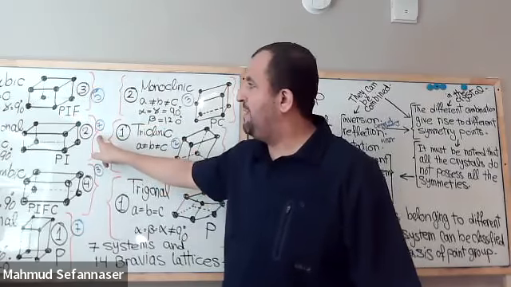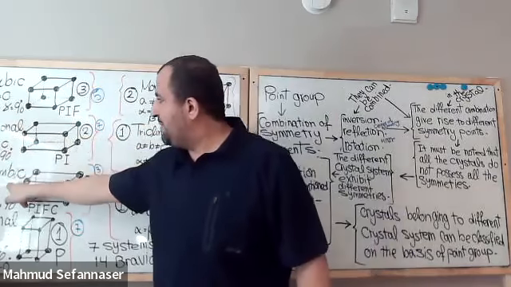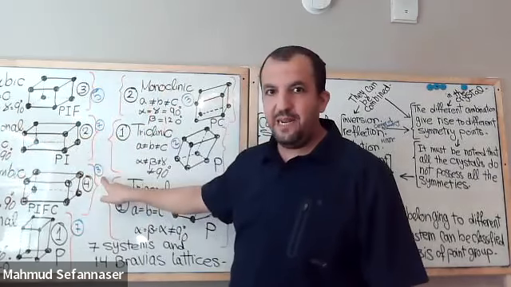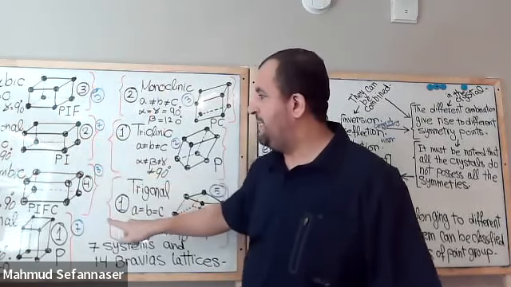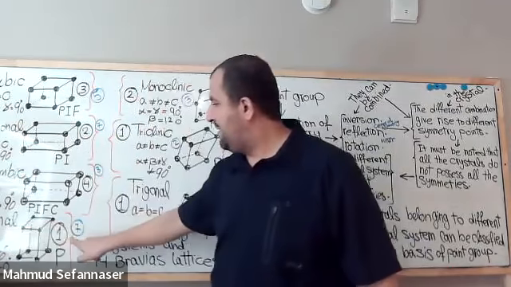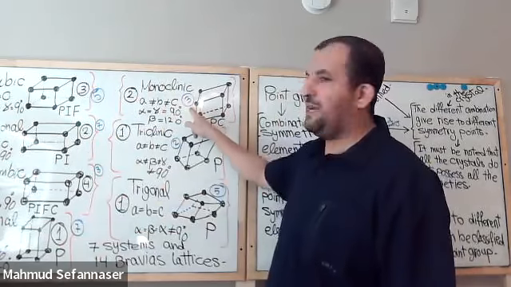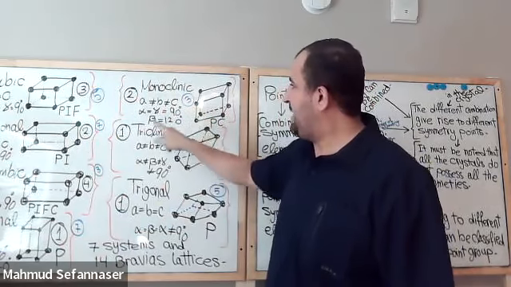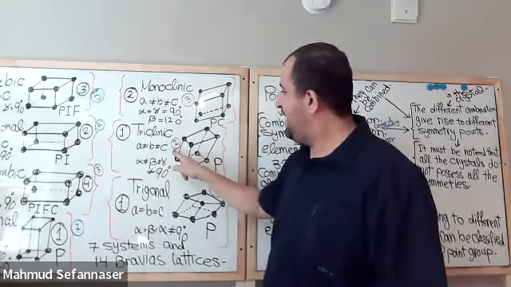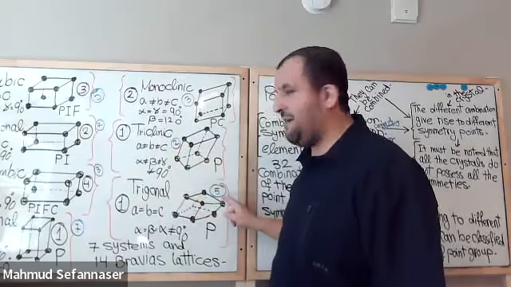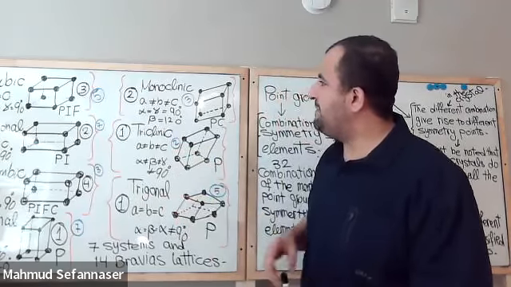The point group for tetragonal is 7. The point group for orthorhombic is 3. We have 3 point groups, and don't worry, we will talk about that. And for the hexagonal, we have 7 point groups. For the monoclinic, we have 3 point groups. For the triclinic, we have 2 point groups. And for the trigonal, we have 5 point groups. So that is very important.